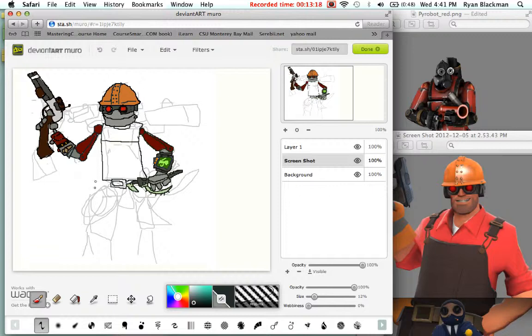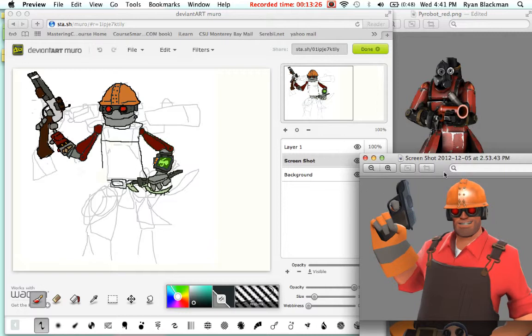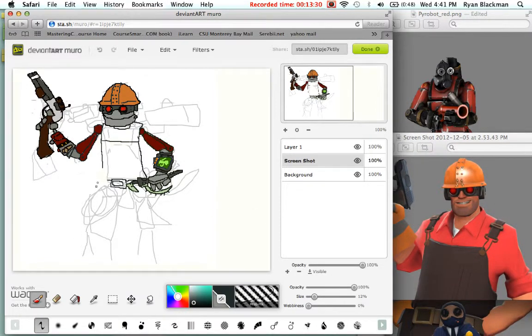Nice robot torso. I don't want to start on it yet, but because I'm moving the Itsy Bitsy Spire, which is like my favorite misc, over to the left side, I'm just gonna draw in a spy head right there. Because, you know, spies are annoying even in Man vs. Machine, so I would assume the robots don't like them either.